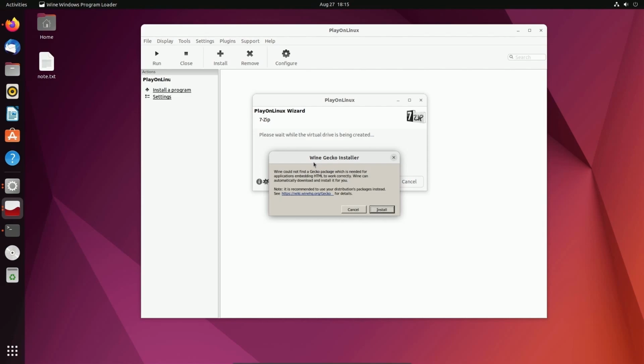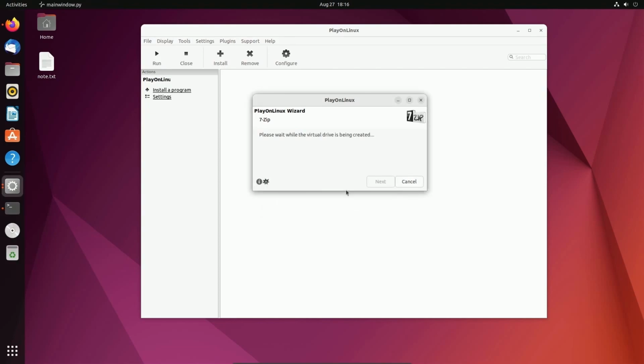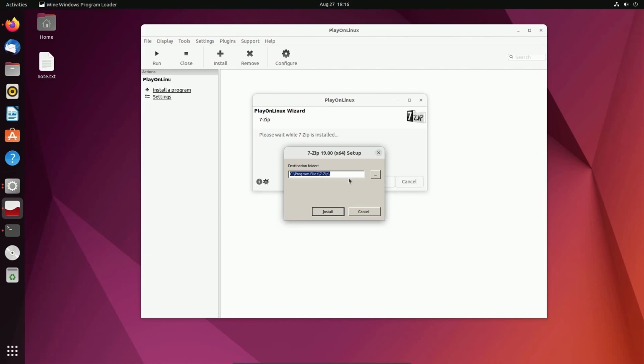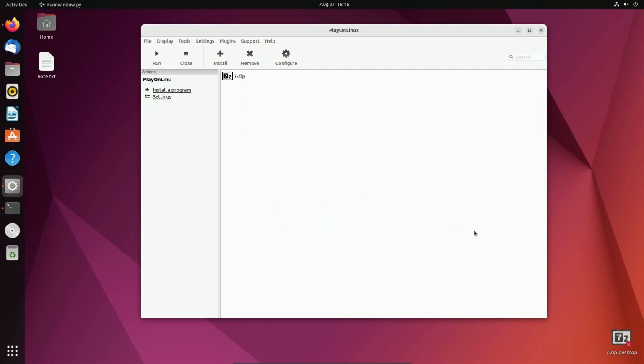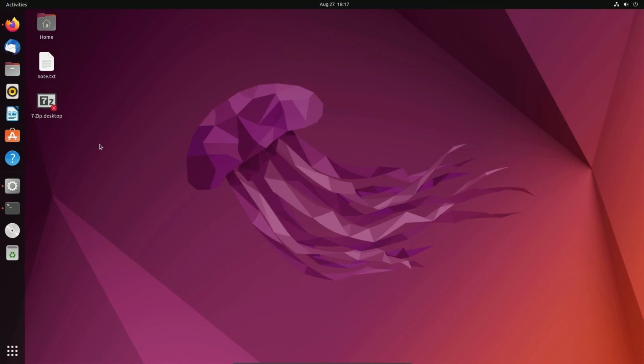Notice so far I've installed Wine Mono for a different version of Wine and Wine Gecko. I'm installing that as well to run 7-zip. Basically just keep hitting install as you get prompted. You can choose an installation method. I'm going to download the program and hit next, and it asks you where you want to install it. Since it emulates things, it's saying it's going to save it in C program files 7-zip. That's fine. I'm going to hit close after that. And we should have 7-zip available to us once things are finally installed. Look at that in the background. We've installed our first app using Play on Linux.